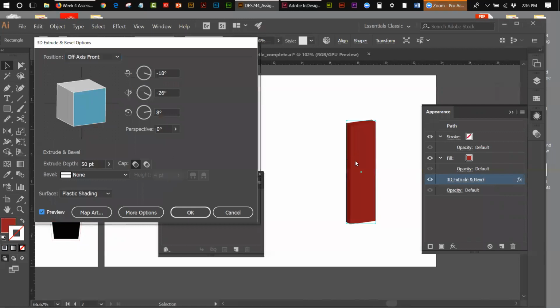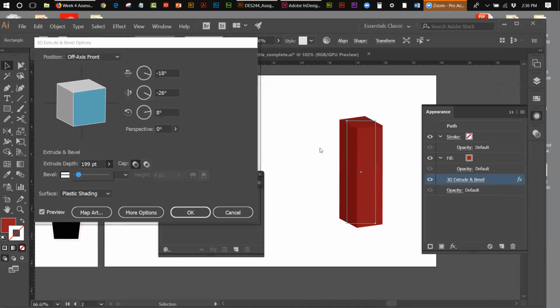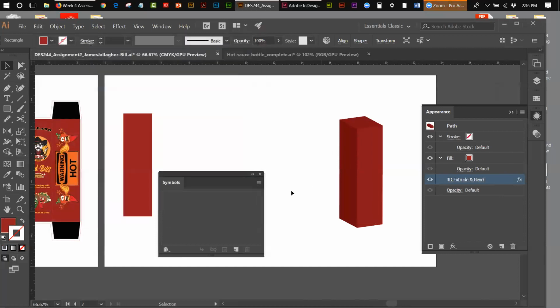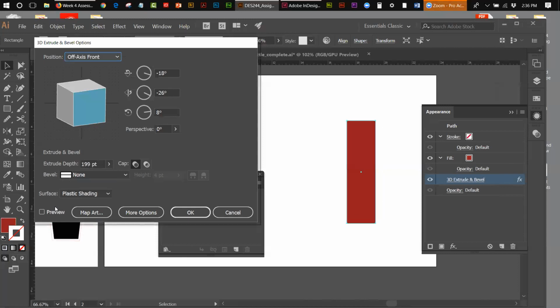Now what I want to do is make the box as thick as it's wide. And I do that right there where it says extrude depth. I'm going to bring that extrude depth out to about, oh, I don't know, maybe 170. That's 180. That's actually probably about 190, and let's make it 200. You know what? I think that's probably pretty square. I'm going to hit OK, and let's take a look at it. Yeah, so you see that looks fairly square.